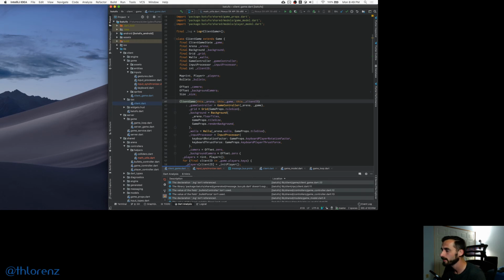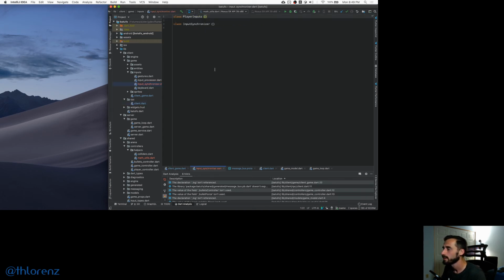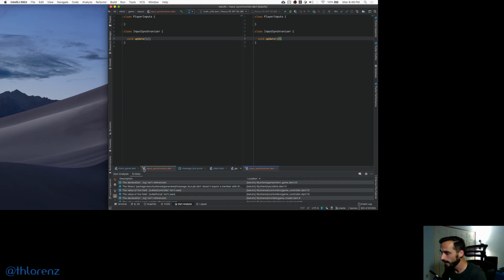I want to kind of keep it like that. And basically in this input synchronizer, it will know how to call this method somehow. We might pass a method in or whatever. So what we'll do is when the input synchronizer gets an update, it's going to look the same way, so let's actually do a split here and maybe close this. So we have a similar thing.